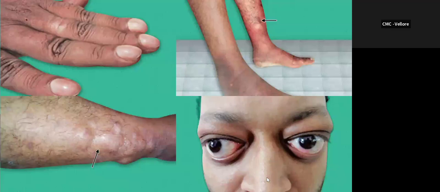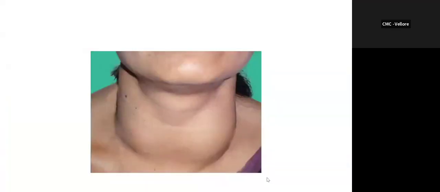They come with proptosis, could be having a dermopathy, could be having acropachy, or could have a nodular dermopathy in the shin over the tibia, right? That's called pretibial myxedema, though it's not myxedema, it's called pretibial myxedema. So this could be a classical feature where they walk in with the diagnosis. You don't need to get a different diagnosis in this patient. Or maybe they walk in with a large goiter with tremors and palpitation. If these two are there, most of the diagnosis is Graves' disease or Hashimoto's.